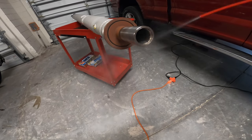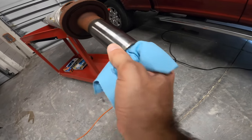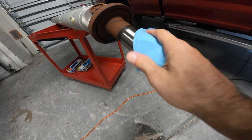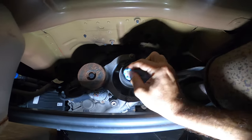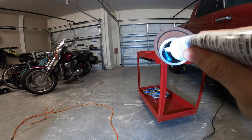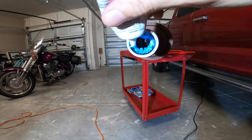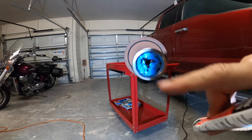I'm going to put some brake cleaner on the spline to get it cleaned — just be careful not to drop your drive shaft, as that will likely damage it and cause vibration. Let's also get the remaining grease off from the transmission side. Then I'm going to liberally apply this PTF grease, which is the right grease for the drive shaft according to Ford. I'm going to put a lot because the spline is kind of deep.